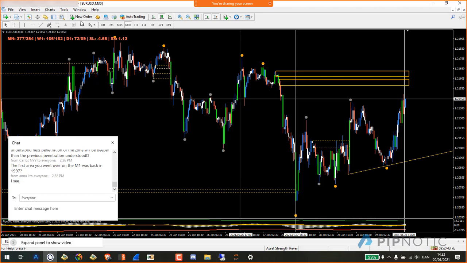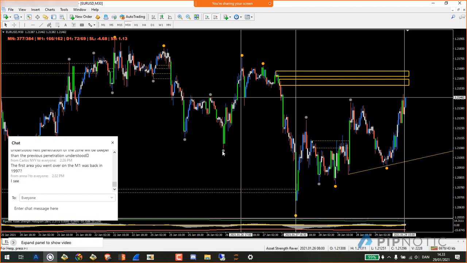Now we have to find those areas that have been removed. Look for areas in the price. You can just scan any price chart and say, where has price attempted to go numerous times and failed? I can see very clearly right here. Look at this. Test, down, push, failure, push, big failure, and then it's finally removed. So there's something in here.